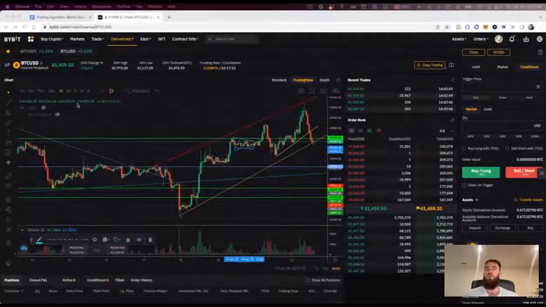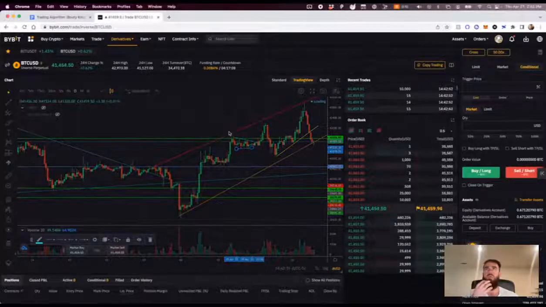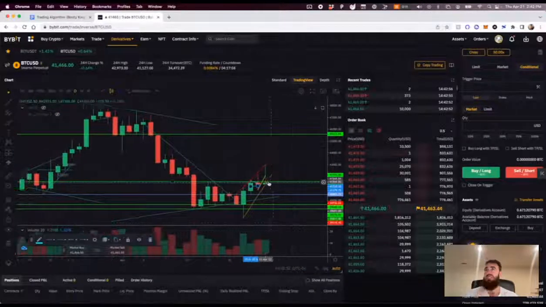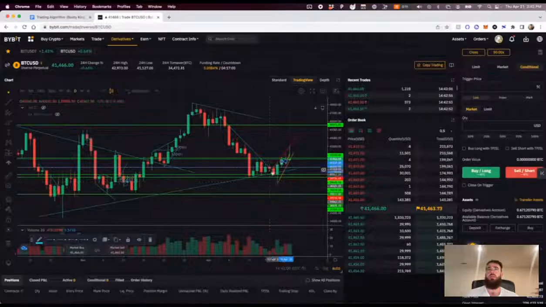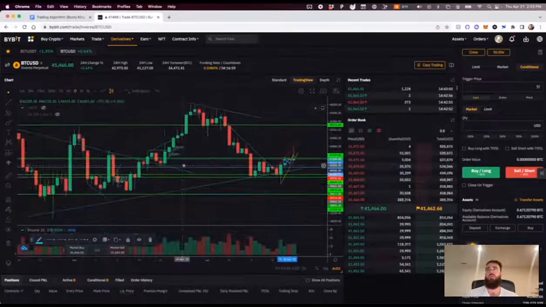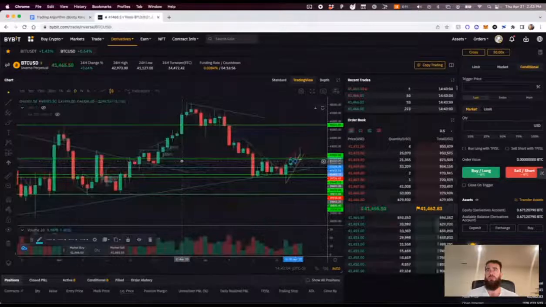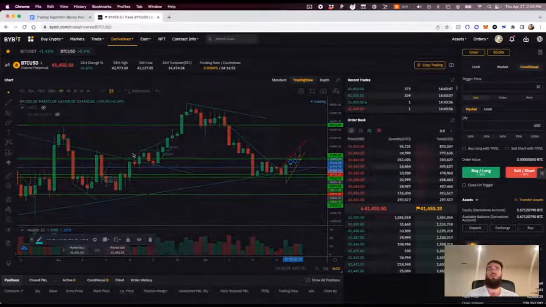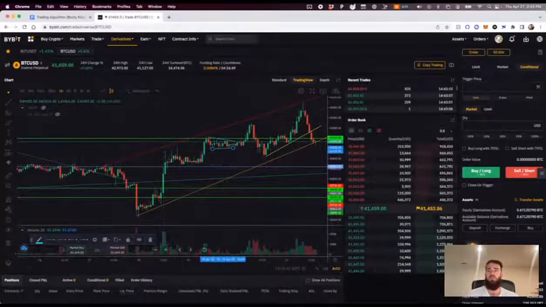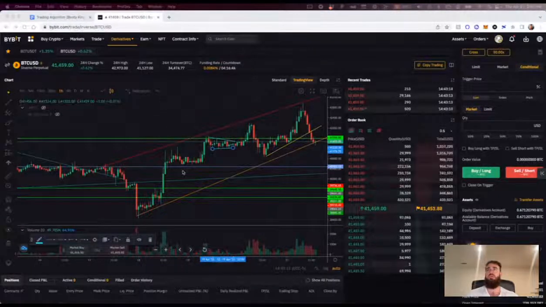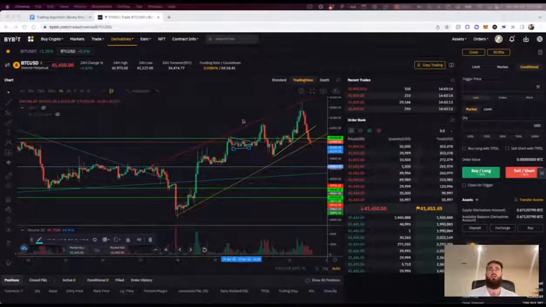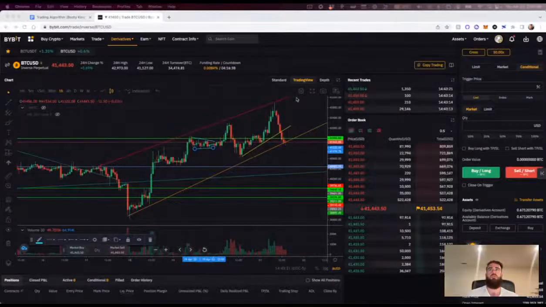Next, I'm going to mark the 1 hour major trend and the daily trend. So the daily trend is honestly in range. I would say this is flat. I mean, this is coming up, but overall, if we're looking at 100 candles or something, it's pretty flat. So I'm going to write flat for major. But on the 1 hour, this is a clear upward trend. We're looking at relatively the same number of candles. Definitely an uptrend here, which is captured by these two sets of lines, the daily and the 4 hour long line.